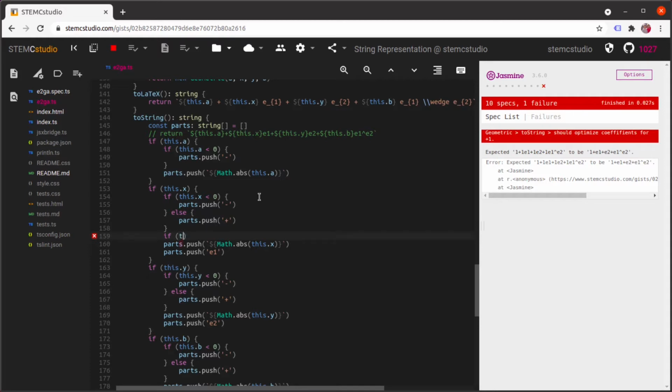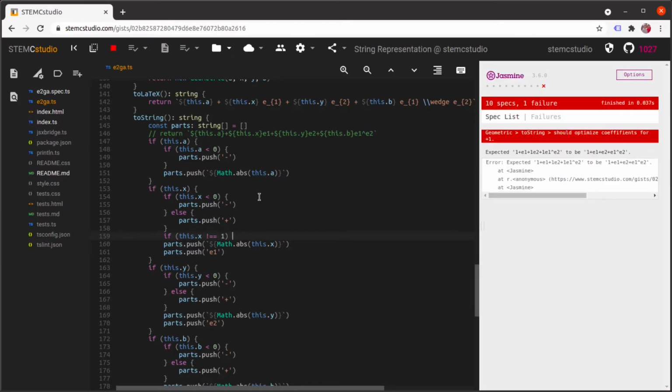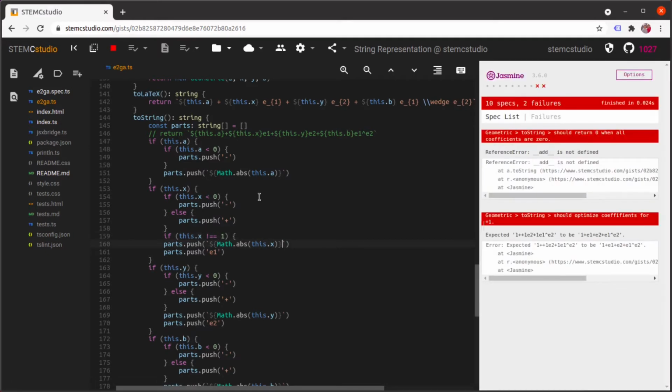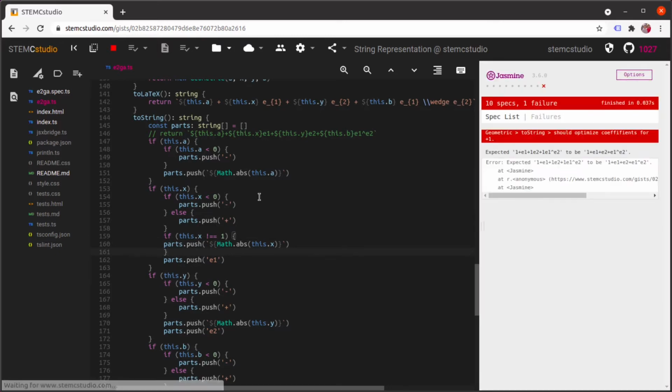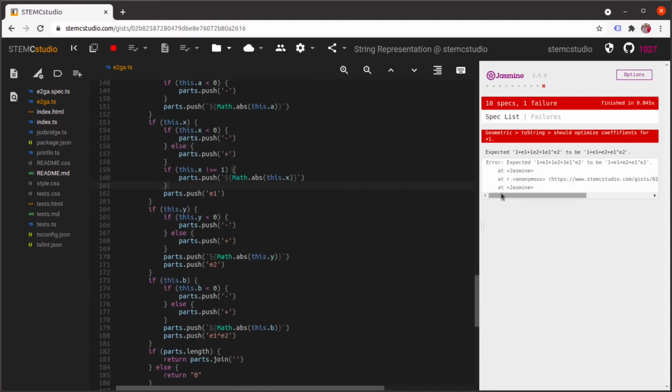So we're just going to go: if this.x is equal to 1, otherwise if it's not 1, then we'll do that. And that got rid of that one. So same thing for Y.